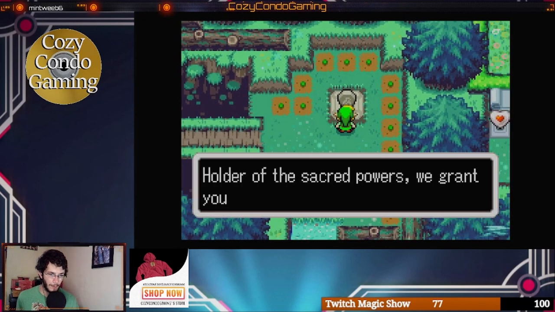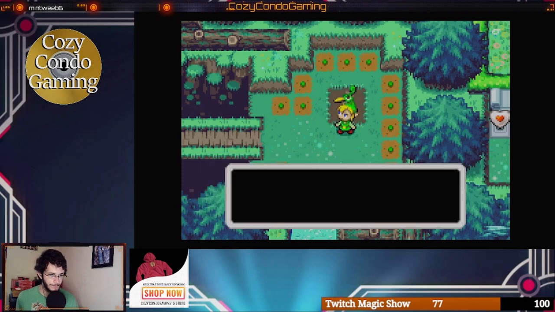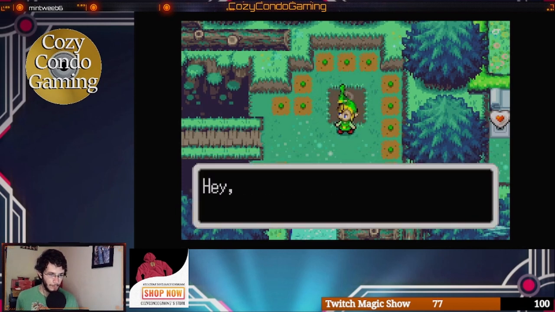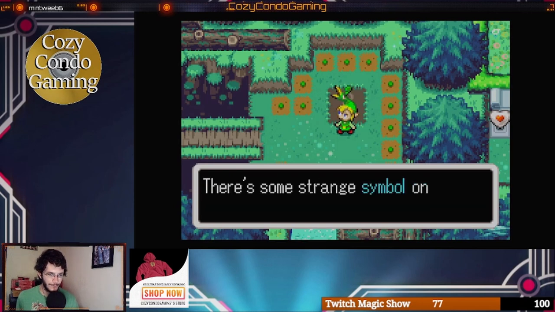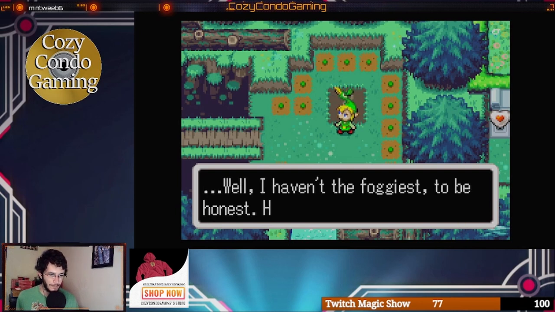Holder of the sacred powers, we grant you the power of wind. Hmm? Whoa, it blew up. Hey kid, look at where that stone marker used to be. There's something strange, there's some strange symbol on the ground. Yes, of course. Why, this must be... Well, I haven't the foggiest, to be honest. Hmm.